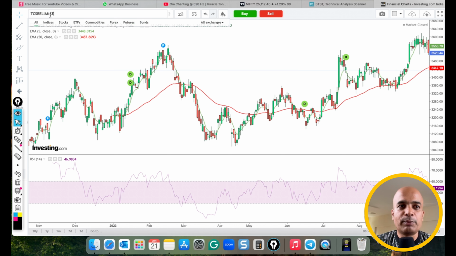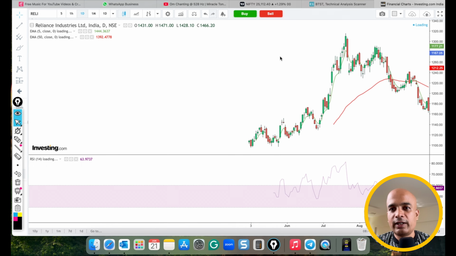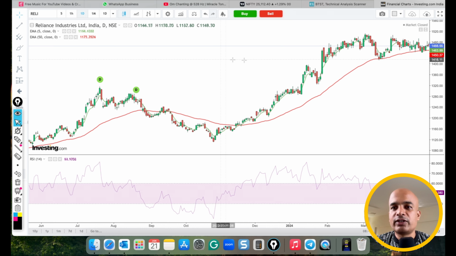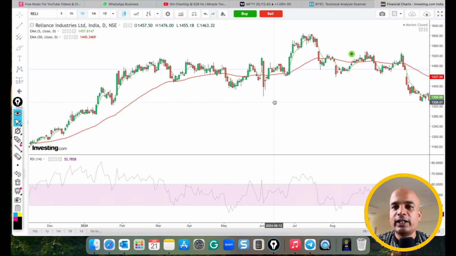You can go to any stock like this. If I go to, for example, Reliance, you can check it catches wonderful trading moves. For example, let's say on this particular day the crossover happened, right? You can see the values here, and you can also see the RSI crossed above 60, which means 60.3. So you would have taken a long trade at this point, somewhere at 1193 levels. You will hold the trade until this crossover happens. The crossover happened somewhere here, so you will be holding the trade till 1433 something. Okay, so here once again.